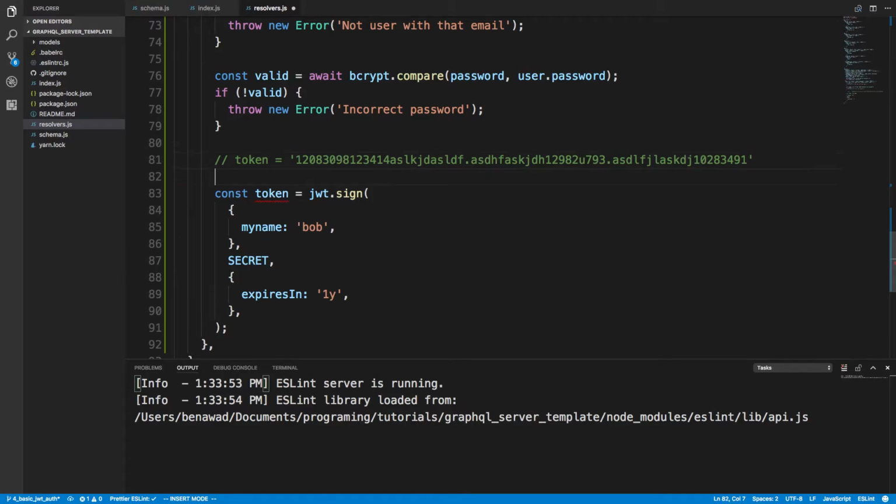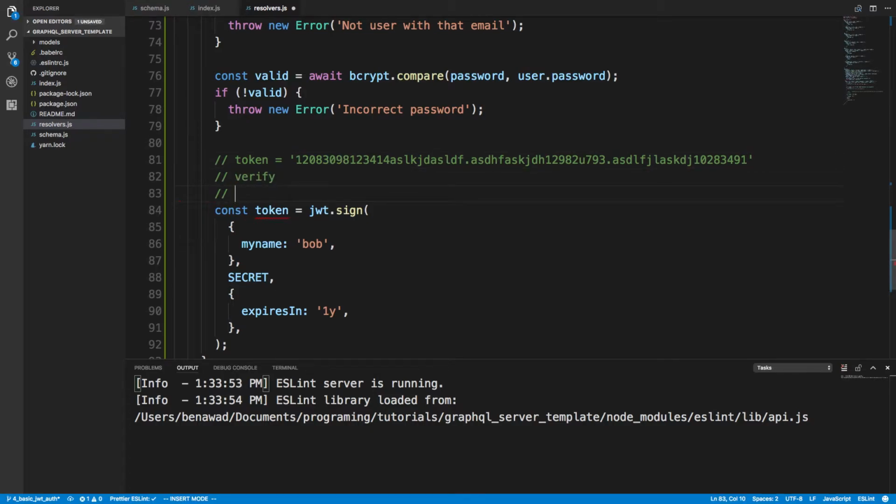So there's 2 things. There's verify and there's decode. Verify needs the secret, and this tells you whether this is a correct token, and this is what you use for authentication. So use me for authentication. This you will do on the server side.